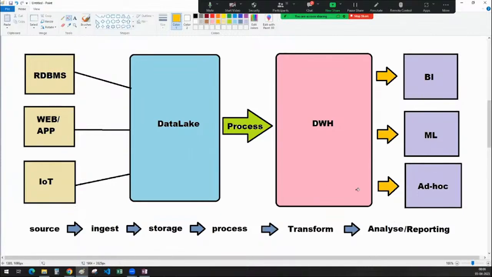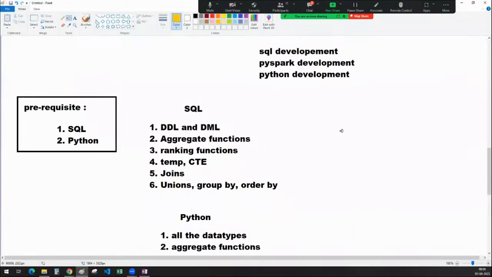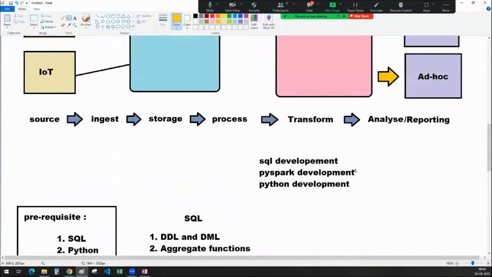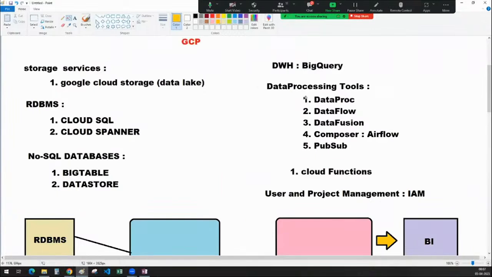If I missed any questions: what roles are offered after this course? Once I have completed this course, what roles am I eligible for? If you ask me, you can go for data engineering roles. You can go for Google Cloud Platform roles, GCP engineer, GCP data engineer, as well as big data developer and PySpark development. You can work in PySpark, because we are not working in only one area, guys. Each and every tool itself is one project: data project, data flow, data fusion, composer. So these are all roles themselves.